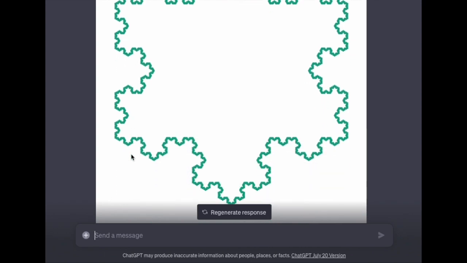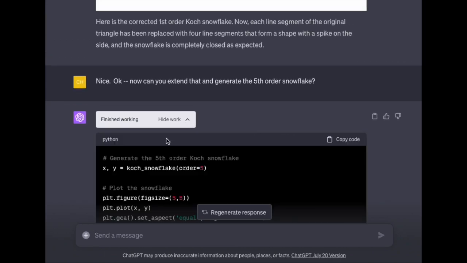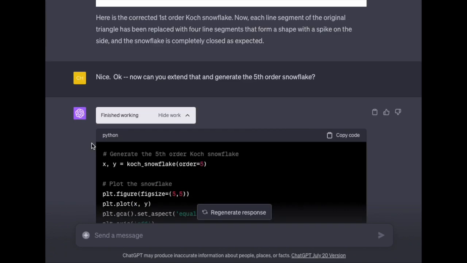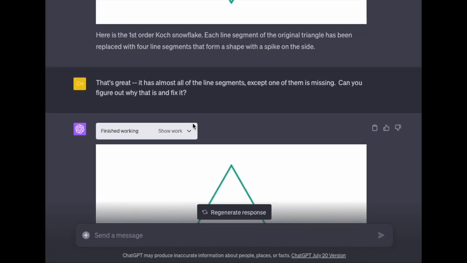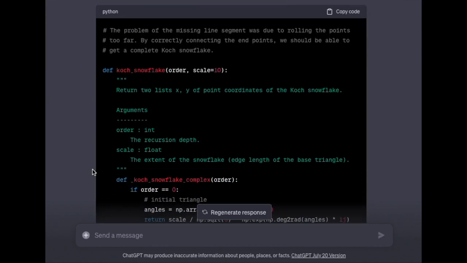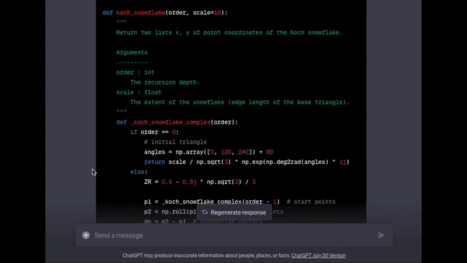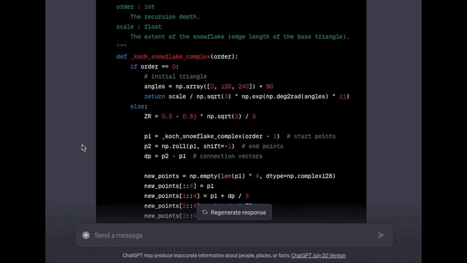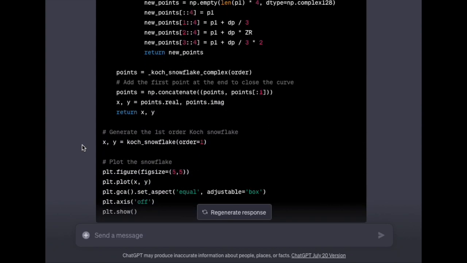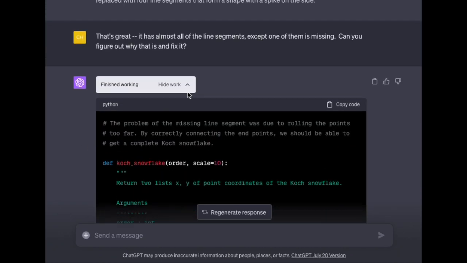All right, nice. So yeah, let's take a quick look at the code. I haven't been showing that so far, but that's one of the great things here: you can see the code that ChatGPT wrote for you, and if you want, you can copy it to your own computer and run it, play around with it, try to understand how it works, or just make some tweaks to your liking.